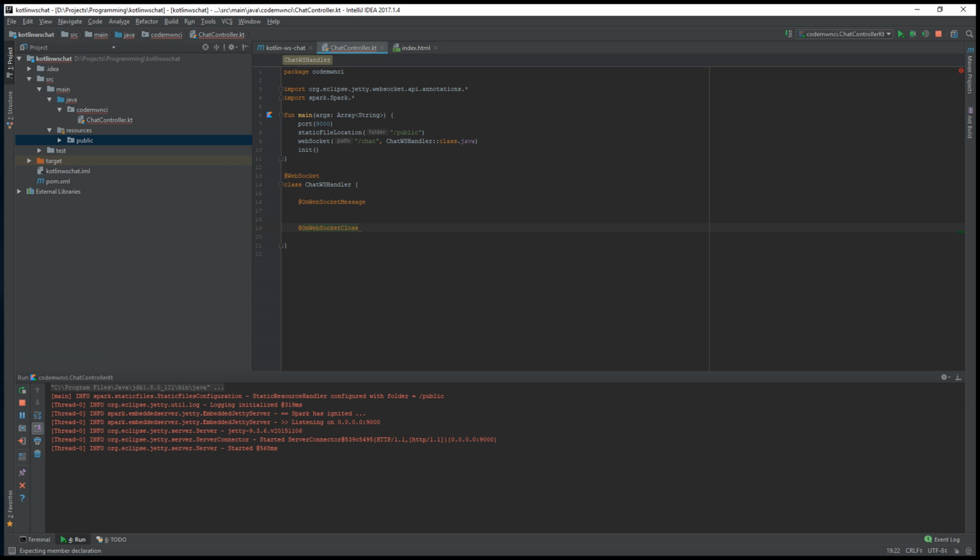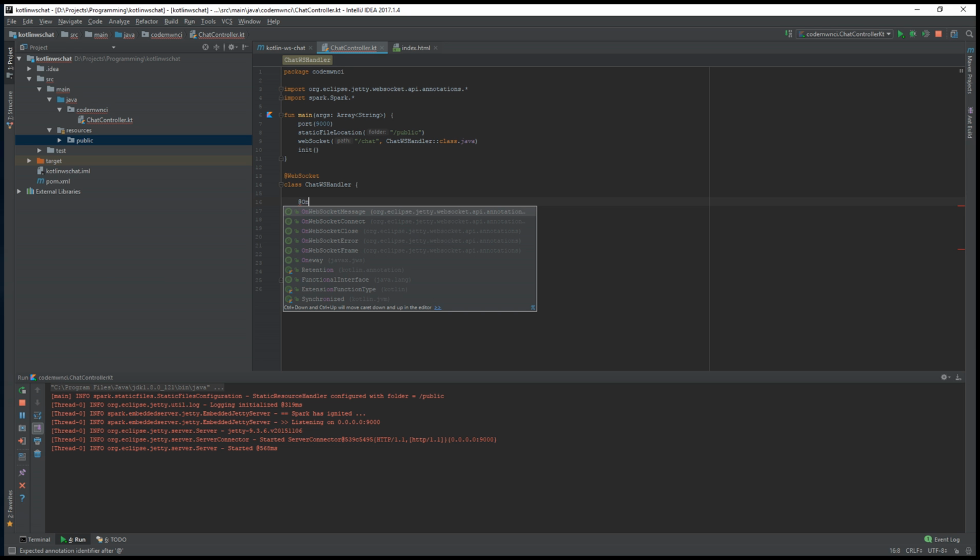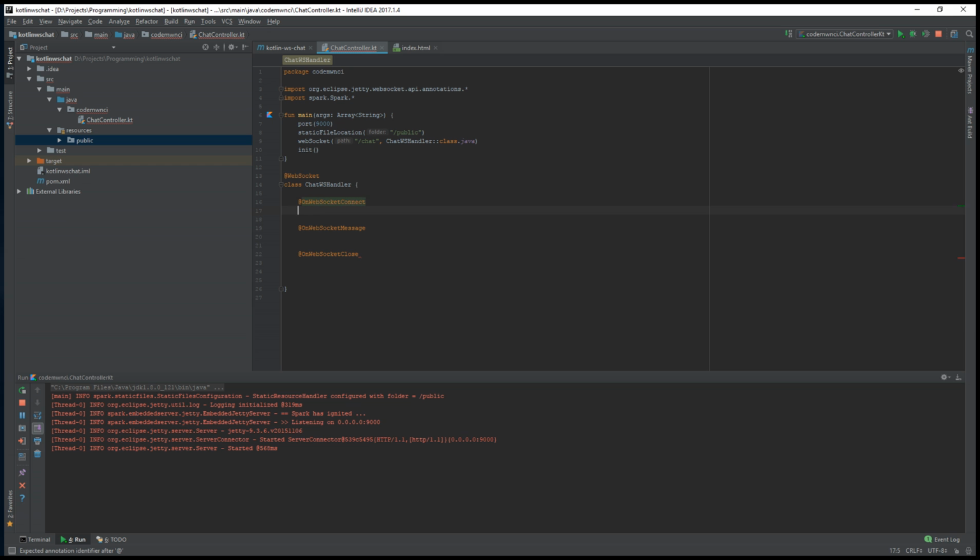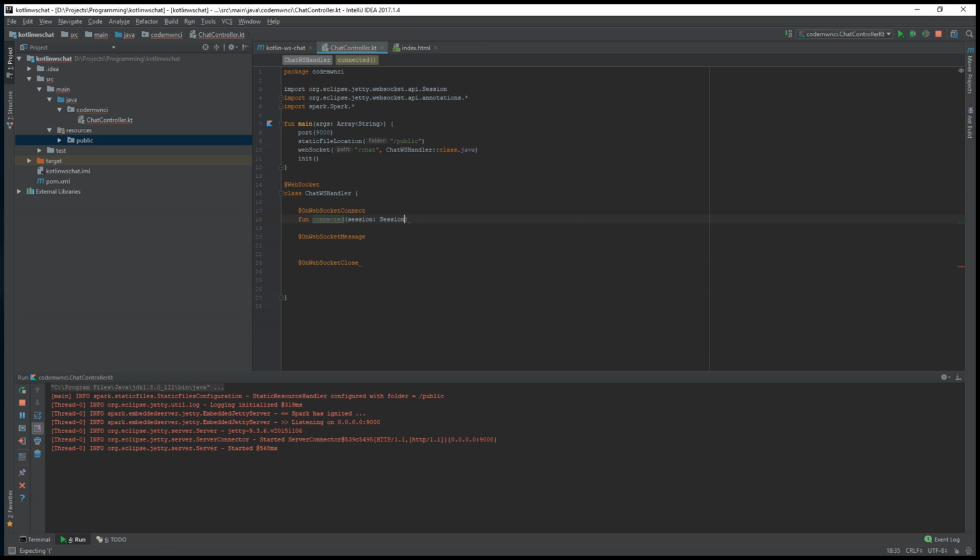What we can also do, just so you can see it happening, we'll do on connect as well, and call it function connected. Now that passes in a session, which you can see up here has been imported, API session, but all we're going to do with that, just to show you it happening, is to say session connected. We won't do anything more. We don't need to do anything more with that. We'll just leave it there just so that you can see it happening.